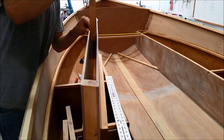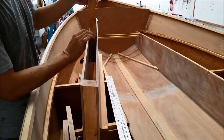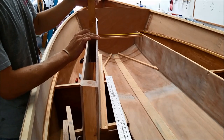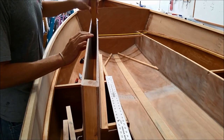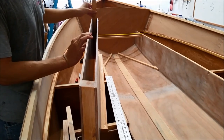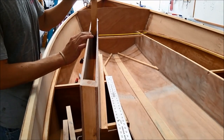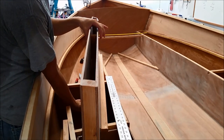Now if I put it back here, I got a lot of play. So if this was the centerboard, when the centerboard comes out, I'm gonna have that much play on my centerboard. And then as I go to the front, it's pretty good there. And then up there, it's a nice snug fit again. So what I'm gonna do in my case is I'm gonna put this block right in the middle.